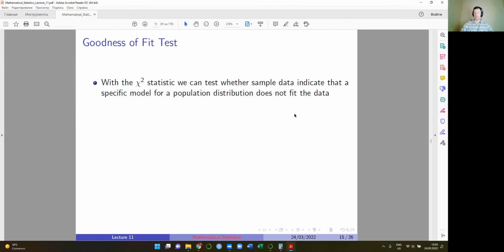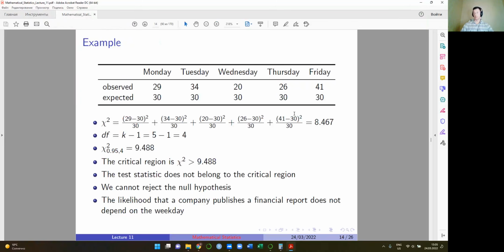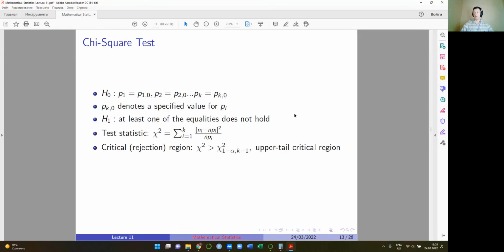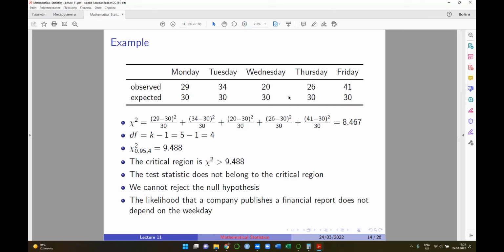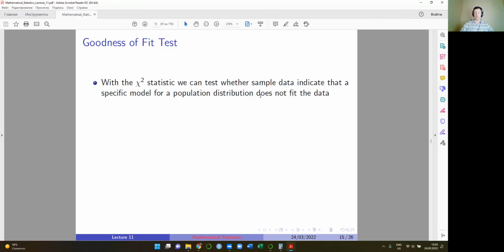Now, we can extend this somehow because the previous test seems to be very useful. With the help of this, we can specify some probabilities under the null hypothesis, and with the help of these probabilities, we can test whether the data observed satisfies the following probabilities. And we will introduce the extension of the previous chi-square test, which is called the goodness of fit test. How can we use this test? And why do we want to use this test?